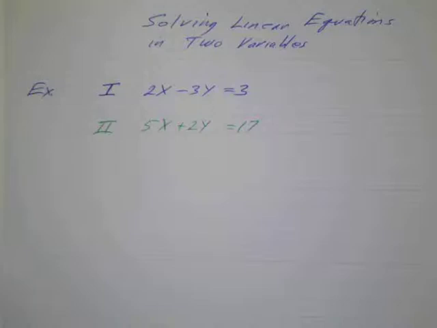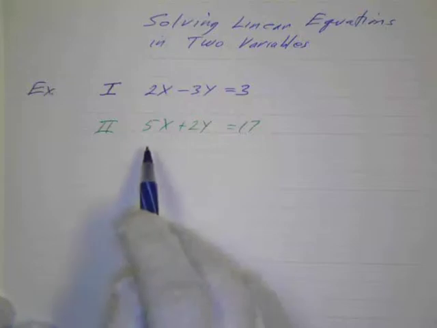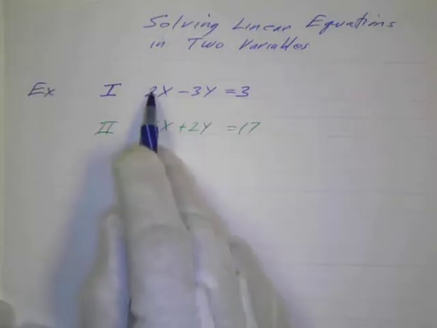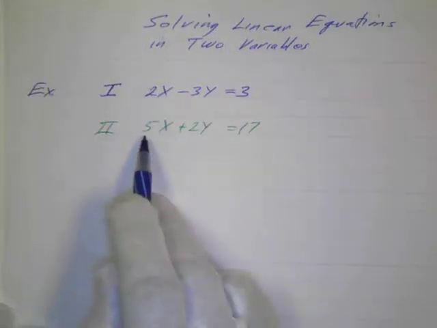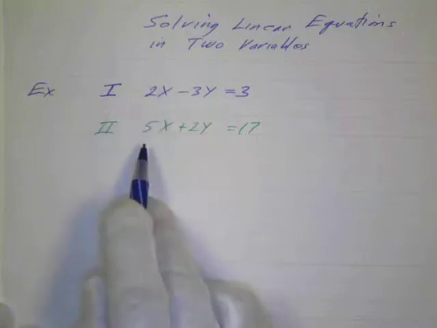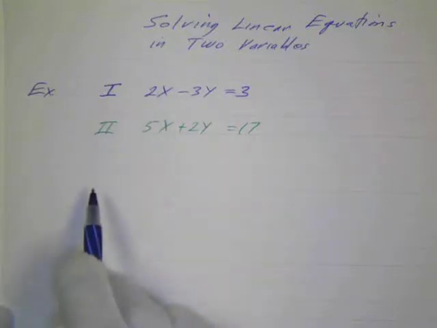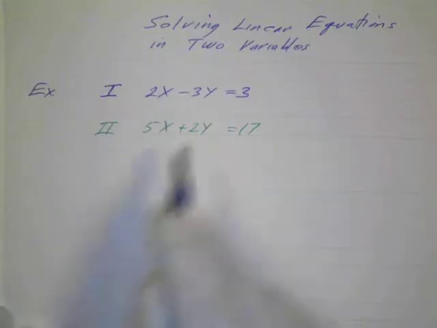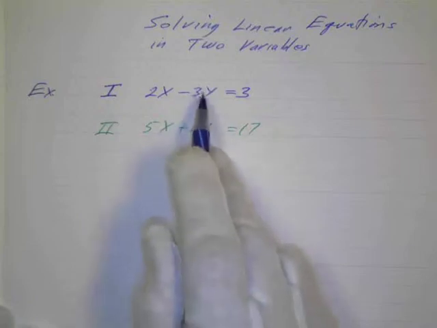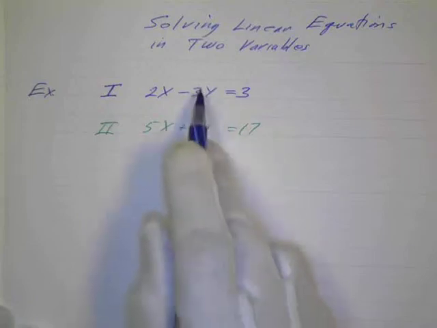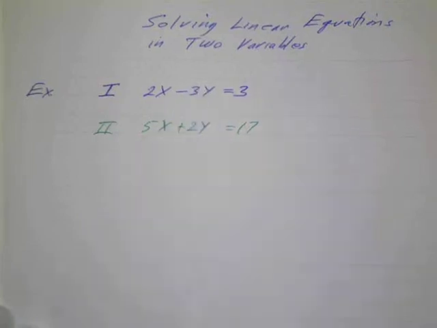So what we want to do is do this by what they call linear combinations, or when I learned it, it was called elimination of a variable by addition. So we want to get rid of one of the variables, either x or y, so we have one equation with one unknown. So I look at these, and I could multiply this by 5 and this by negative 2, and I could get this to be 10 and negative 10. When I add those, they would, so to speak, cancel each other out. But I notice that I've got opposite signs here, so that's going to save me a negative sign. So I'm going to try to remove the y's, get rid of the y's.